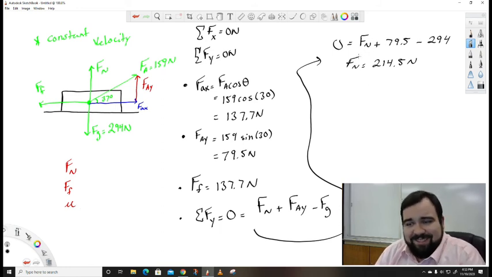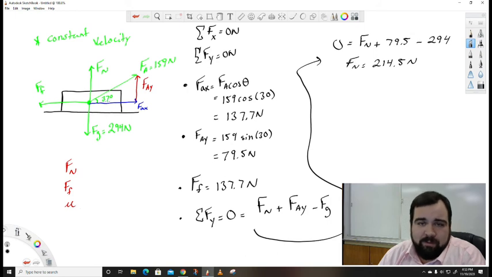Now the reason why it is less than our force of gravity is because since you are pulling the suitcase up and to the right, you are relieving some of that force from what normal has to apply. Because if this all has to cancel each other out, the ground only pushes up with however much force it needs to. If you're pulling up on something, then that normal force can decrease. If you happen to be pushing the thing into the surface, like downward, then that normal force would have to go up to compensate.